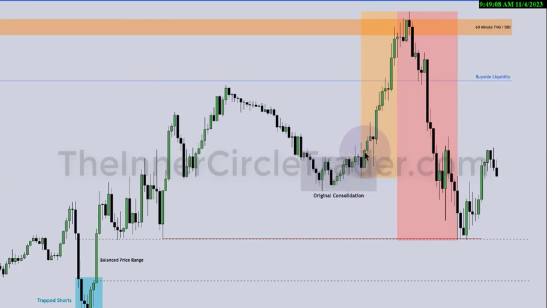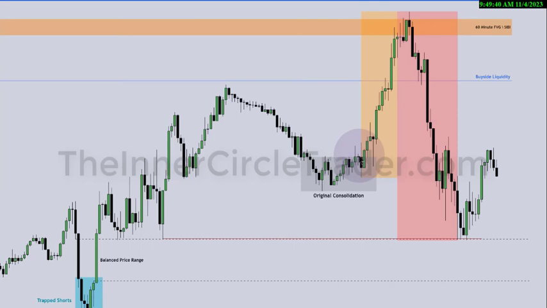So when we can frame the original consolidation properly, then once we leave it, how are we leaving it here? Look at the body right there. Yeah, we had a wick here. We had a wick right there too. But look at the body staying inside that original consolidation. See that? That's characteristic to algorithmic price delivery. It's indicating to individuals that I'm trying to show you that this is the language that traders that use this information, and the algorithms, the high frequency trading algorithms, they highlight these things in price. And so it gets their high frequency trading algorithm in the hunt for long entries.